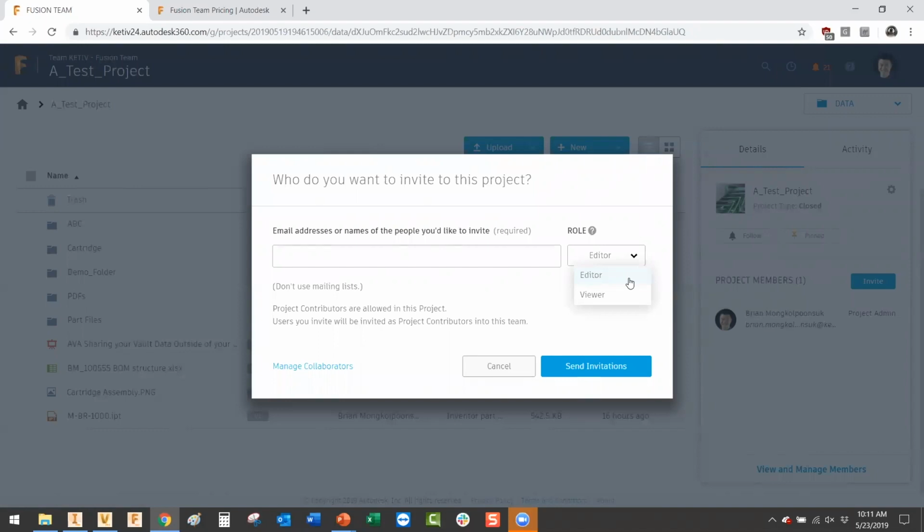And the thing about uploading a file that they've edited is that it doesn't actually replace the existing file. It just adds a new version on top of it. So you never lose the original file. So if you ever need to recall or go back to the original file, you can totally do that just from the smart data management here in Fusion Team.